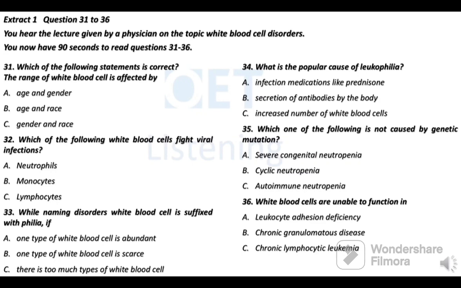White blood cells are predominantly involved in fighting infections and participating in inflammatory reactions, while red blood cells carry oxygen to the body and platelets help stop bleeding. The normal number of white blood cells ranges from around 4 to 11 billion cells per liter. Newborn babies have a higher range, from around 9 to 30 billion cells per liter, which decreases over the first two years of life to adult normal ranges for the rest of childhood. Unlike red blood cells, the normal range is not affected by gender, but it is affected by race. In national studies, African Americans have lower baseline white blood cell counts than Caucasians.